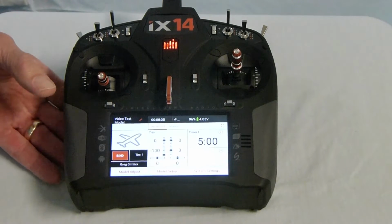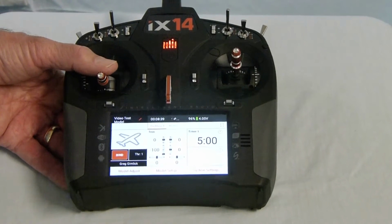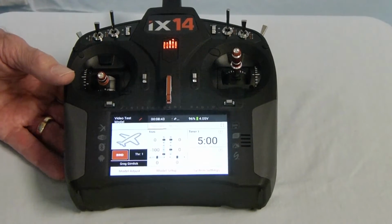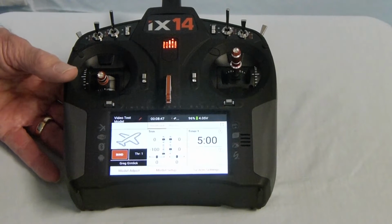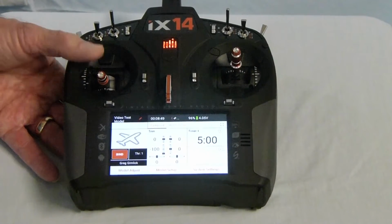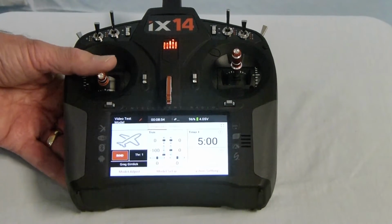I imported 36 models from my NX10. Everything came across, all the switch call-outs. Everything came across just fine. I've test flown, I think, 19 of them without any issues. You know, I tweak things as I go, change some sounds because I can do it easily now. But other than that, everything is set.